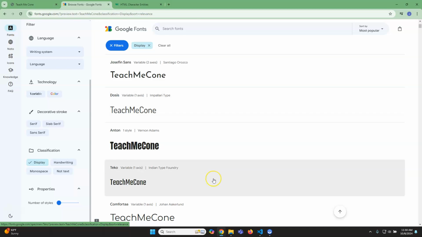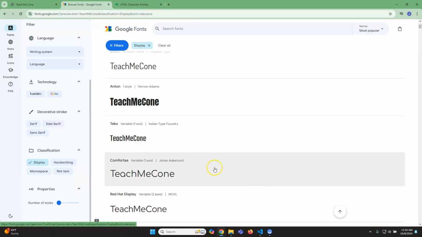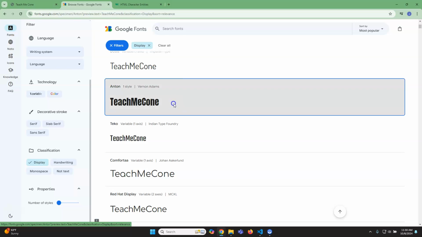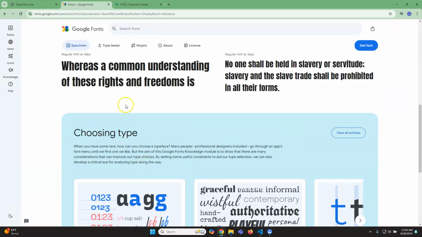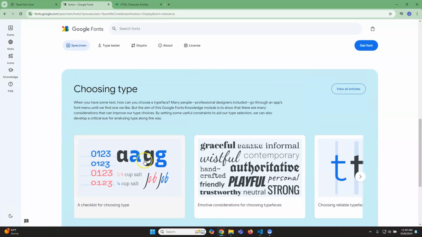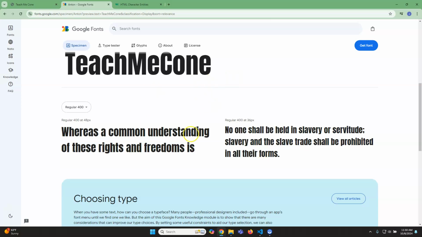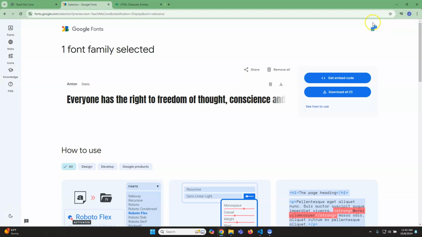And I'm just going to look for a typeface that I think would work for my site. So I'm just going to go with this one. I don't know if it's any good, but I don't want to spend much time on it. So I'm going to click on it. Okay. And then it has these options. It'll tell you a little bit about it, about how to choose. There are some articles here, and it wouldn't be a bad idea to look at these things. But I'm just going to click on Get Font. Okay. So now you're going to see there's a little thing here that looks like a little baggie, right?